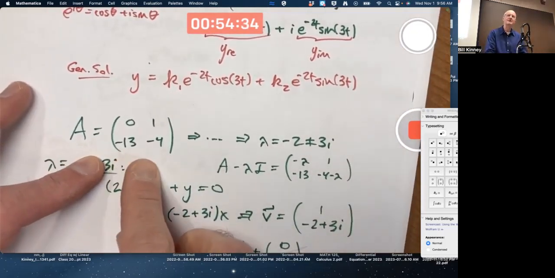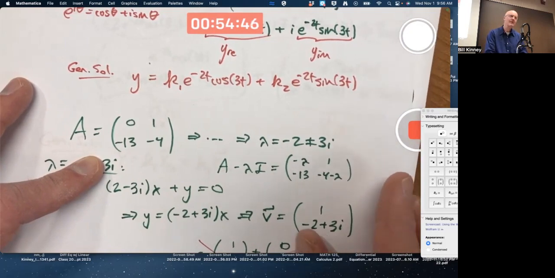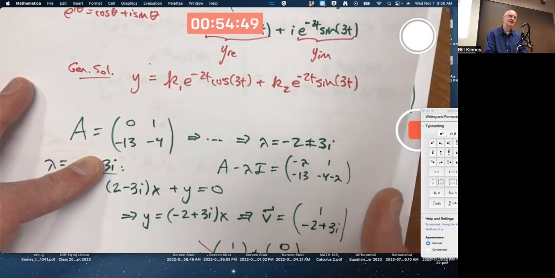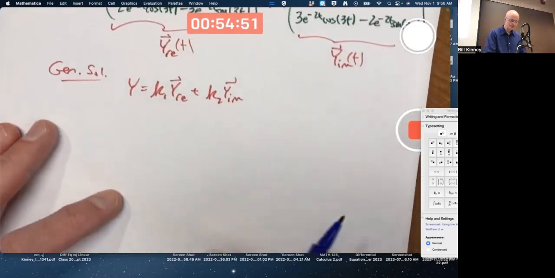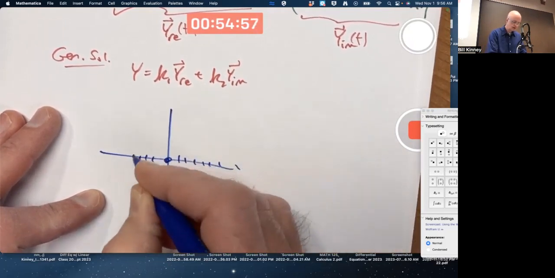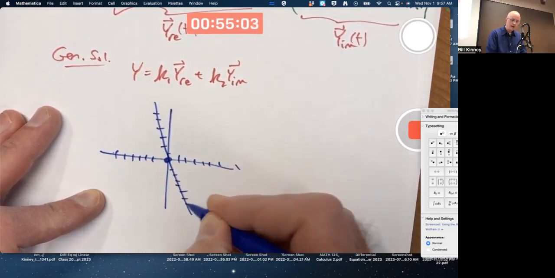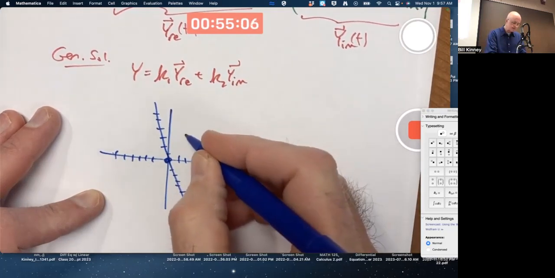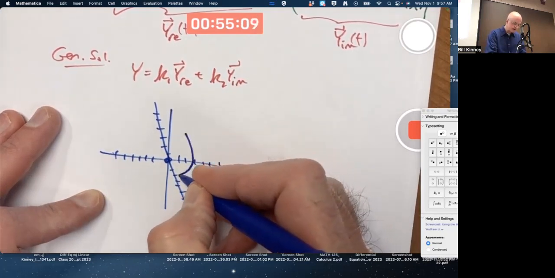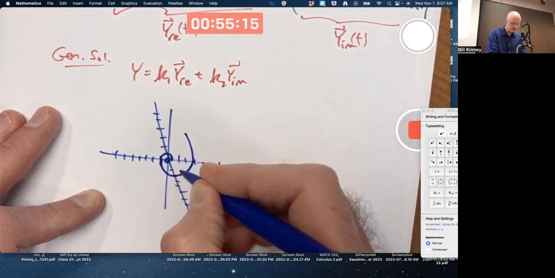Negative 13y minus 4v equals 0, which would correspond to what? v is negative 13 fourths y. Is that right? That is going to be the other nullcline. Kind of steep. It turns out if you use stream plot, you'll get solutions that look like this, and there's no straight line solutions, so these need to keep oscillating. Oh yeah, they have to because they involve trig functions.